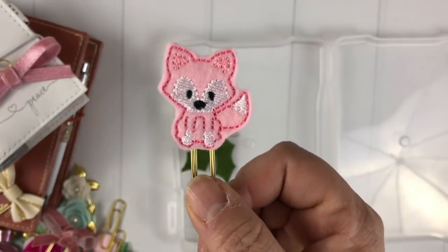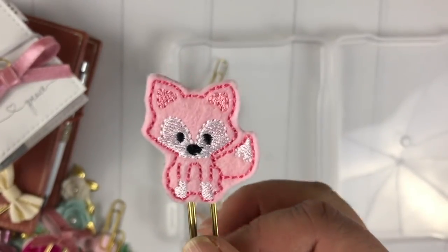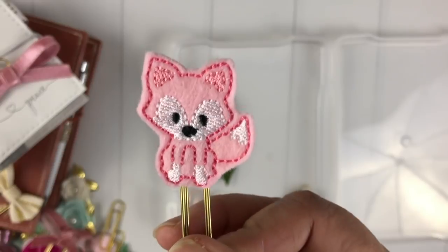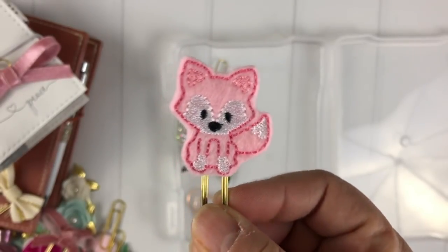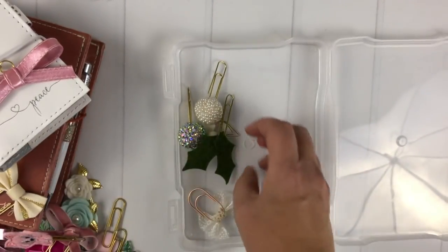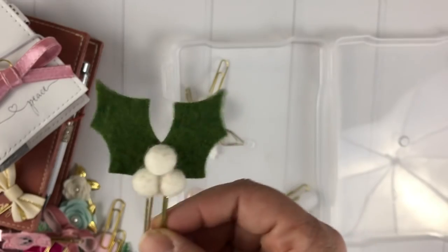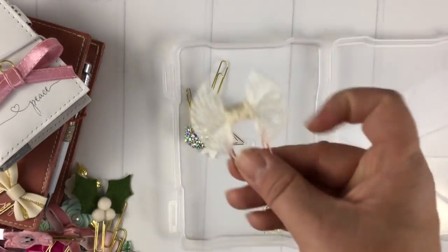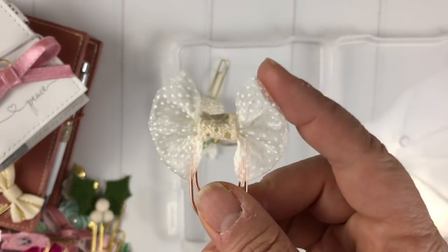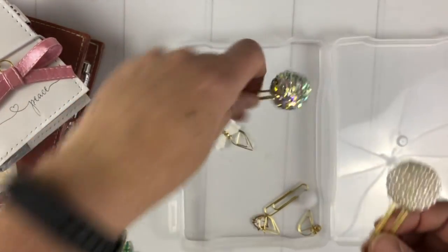I cannot remember where this pink fox came from. Actually, a friend of mine gifted this to me like a year or 2 ago. So I'm not sure where this comes from. If any of you out there have this, maybe you will know. This is from Katie Jo Collections on Etsy. Oh, this is also from Lily and Lola Co. I just love this.